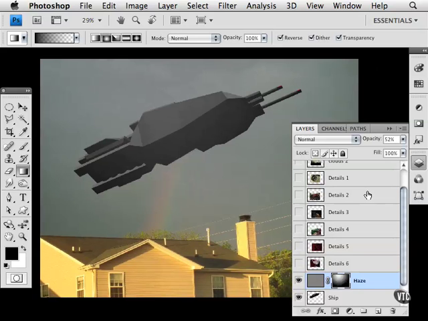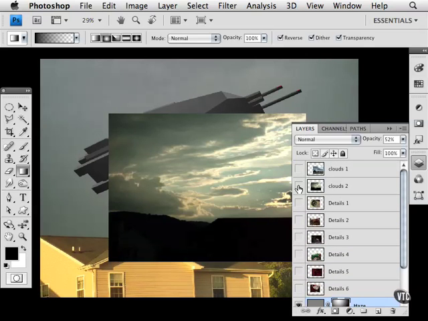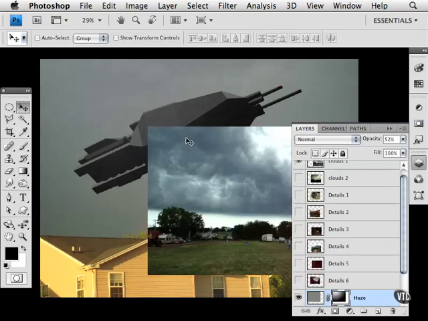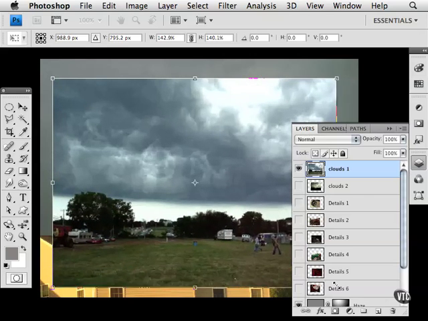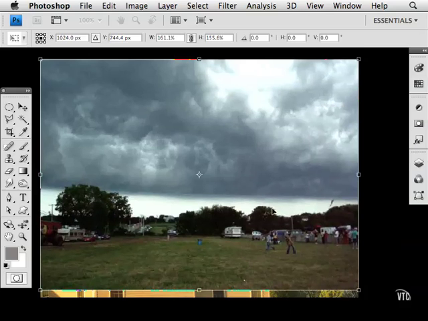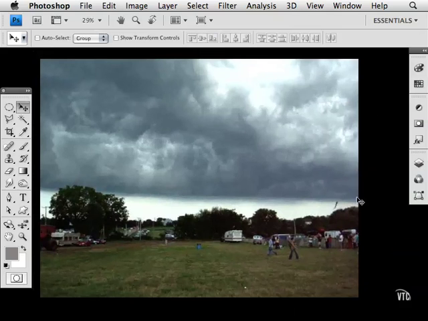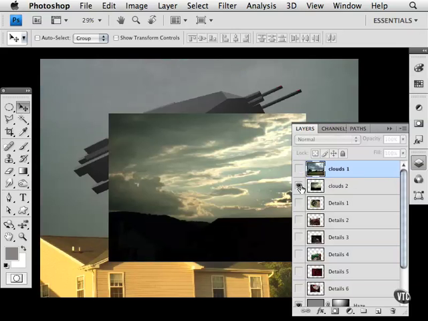Alright, now let's go ahead and continue and start working with our clouds. So I'm going to click on one at a time to see which one has the most visual interest to me. That's why I often take more than one image so I can go ahead and see what I like here. So I'm going to go to my clouds layer. I'll scale that up a little bit. And what I'm going to do is just kind of see whether I want to use this one or the other one. So I'll go ahead and click OK. And then I'm going to go back to my layers and quickly hide it and just try to visualize whether that looks cool or not. Now I'll go to this one and do the same thing.